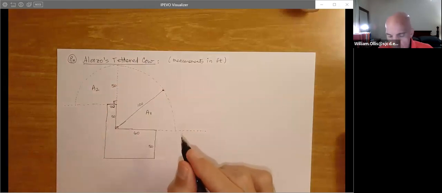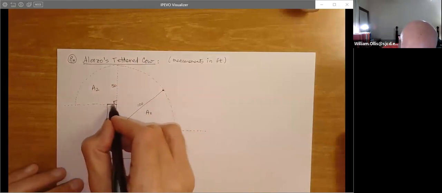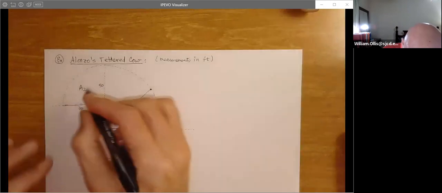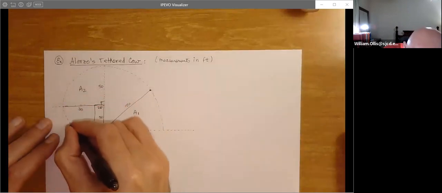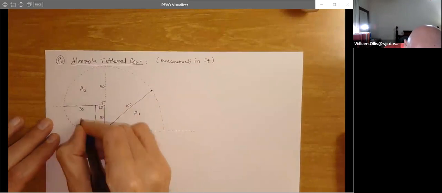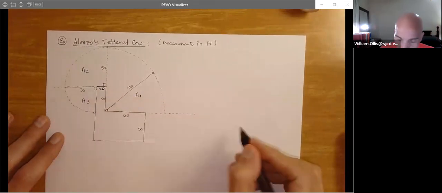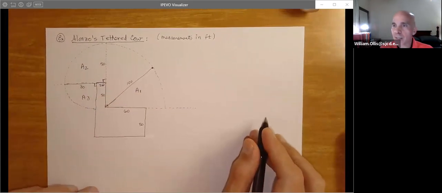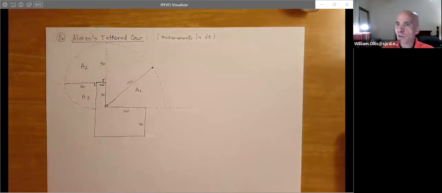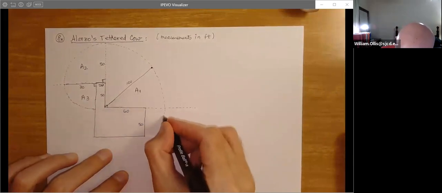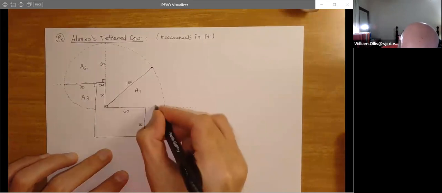And then, of course, the cow gets bored. Again, this is a 20 here, so we subtract, in this case, to give us a 30. And so it could move around to here. So we'll call this A3. Again, we have another right angle. So the cow gets upset and says, I'm just going to start moving around. I'm going to find some better grass over here. And then at the very end, notice we chopped off 60, and then it can come this way, and we have 40.